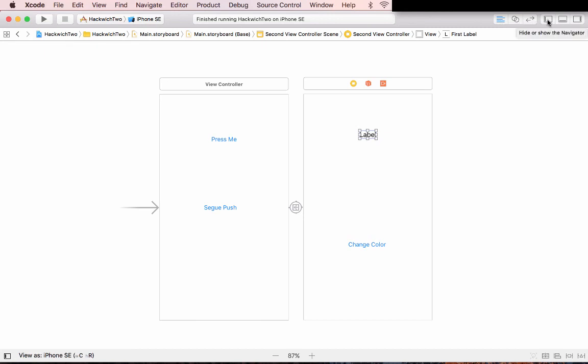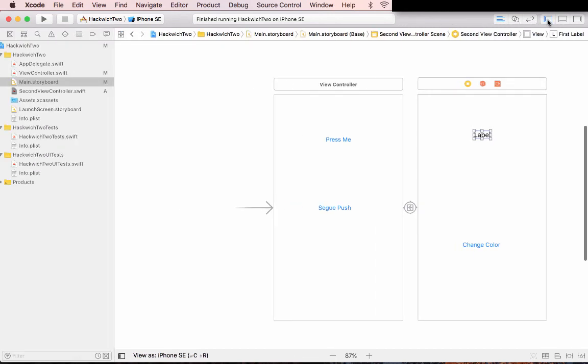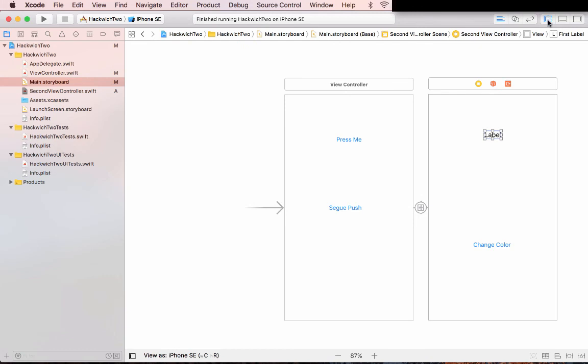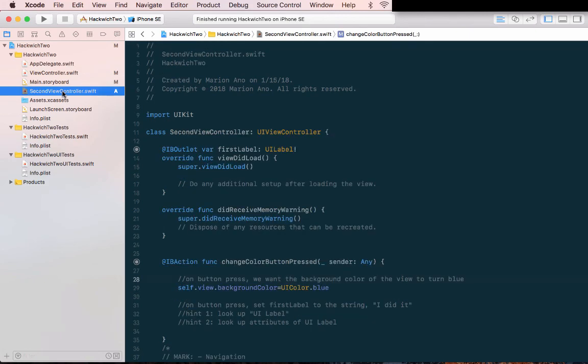Anytime you want to get back to home base, you can open up the project navigator. Okay? And in here, that lists everything in your project. So if you want to access any files, you access it via the project navigator. So remember that, anytime you want to get back to home base.